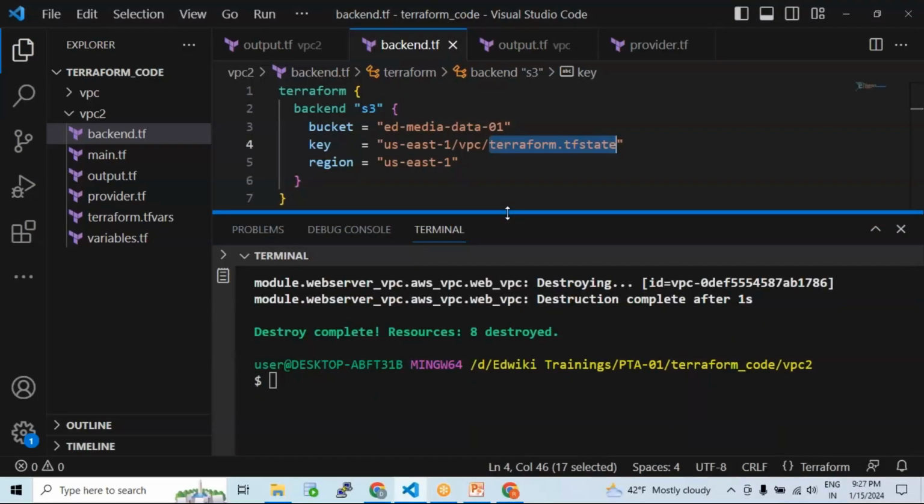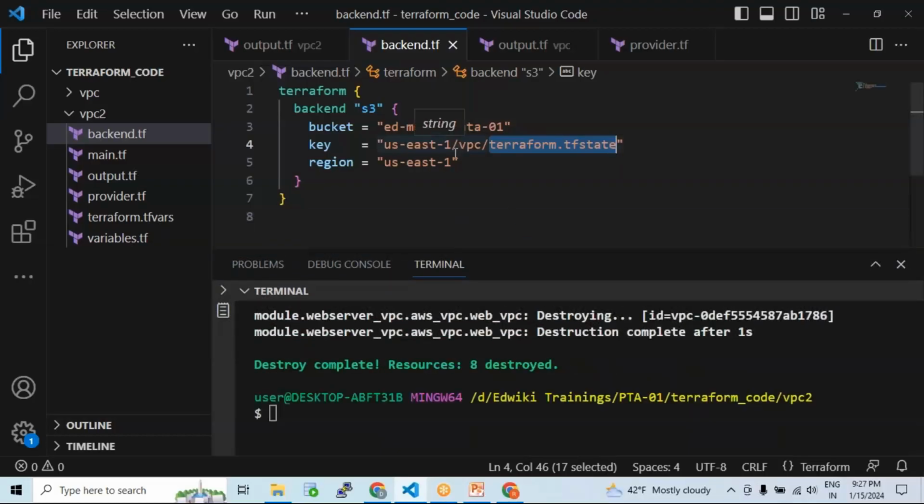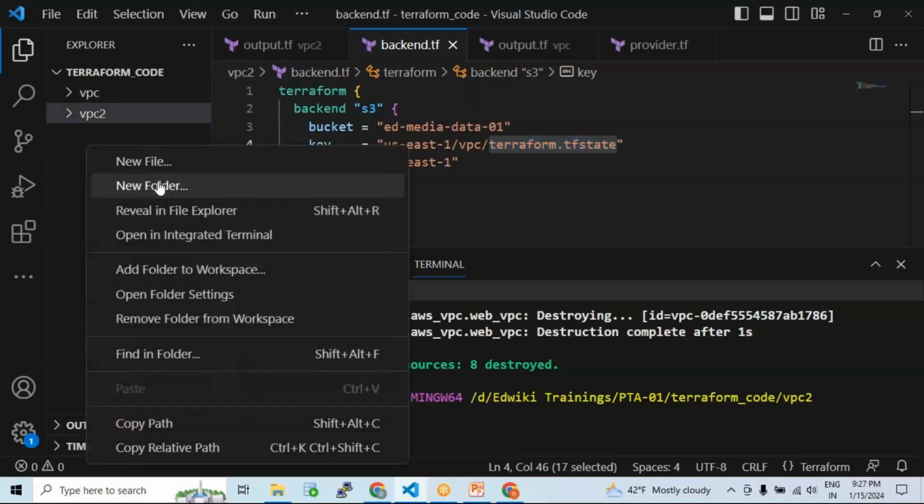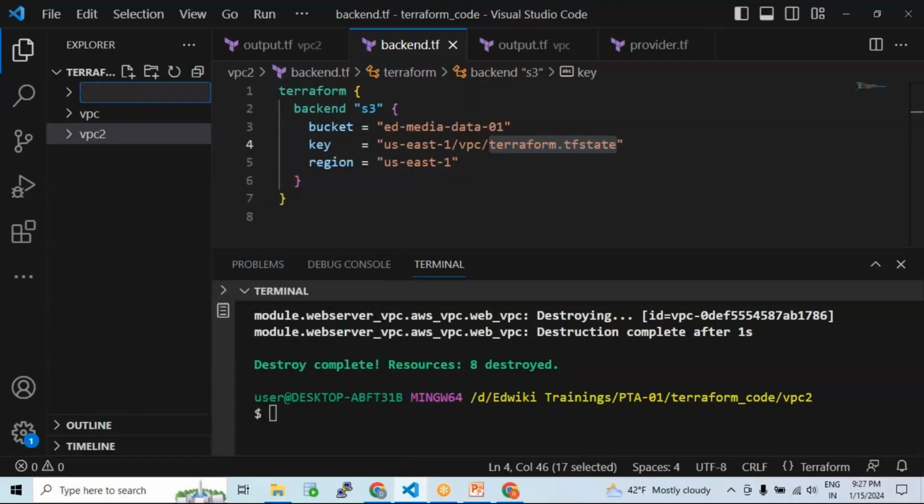This is where you need to do some brainstorming. Now tell me, I want to create an S3 bucket. Do you want me to use the same VPC project to create the S3 bucket, or will it be a different project? When it is a new project, it will be a new folder. Obviously it will be a new project.